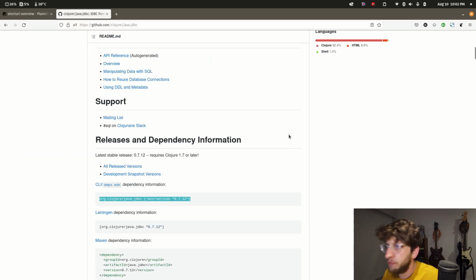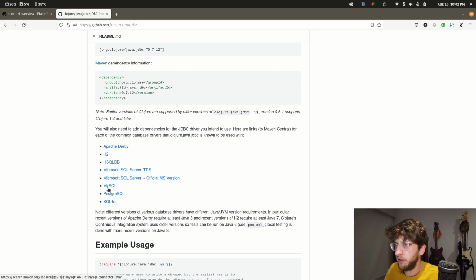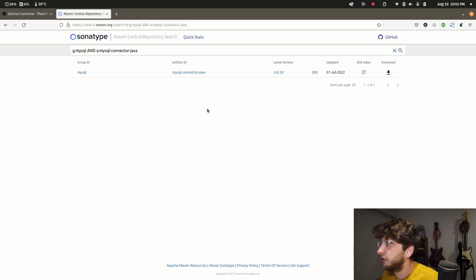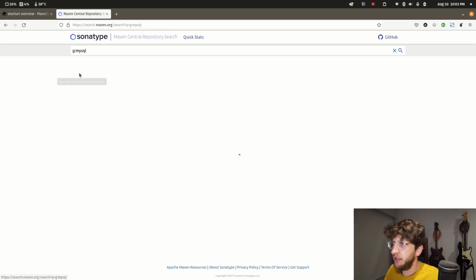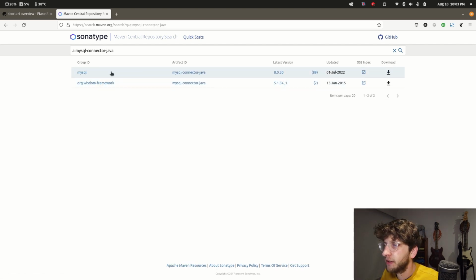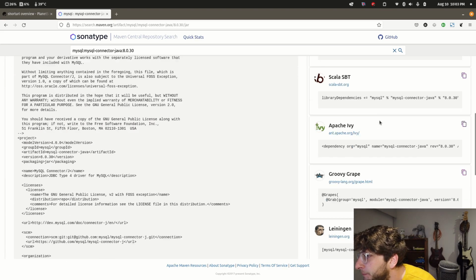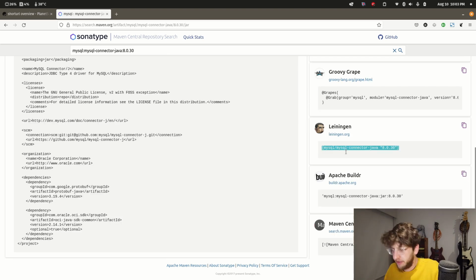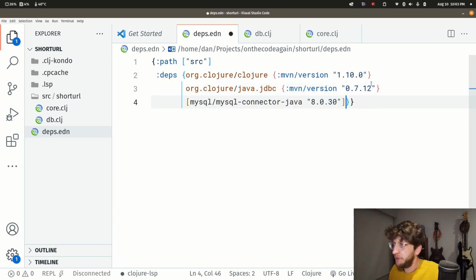And then if we go down here a little bit, we can see we need to connect to MySQL. So I'm going to get that link, and here we can get the drivers. So let's click on this. I'll click on this group ID. Then click on the connector. Okay, we're just going in a loop here. Got to this page. Where is it? Okay, we can copy this line again, the dependency, and it's just converted to a deps.edn dependency.